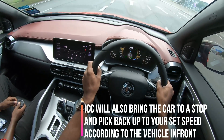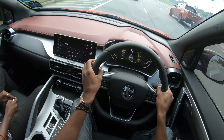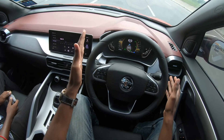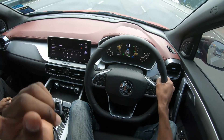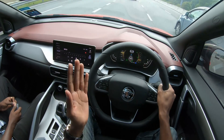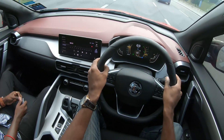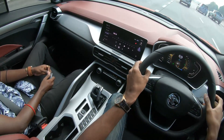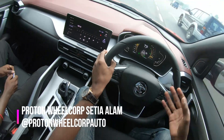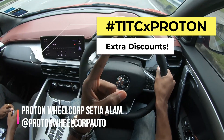So that, guys, is a very simple demo of the ICC system. This car would make your highway driving quite a lot more peaceful, and it's a nice feature as well — it's fun to see the car steer for you. But it's important that you do have to keep your steering input always present. Do not let the car completely go and not care about it — you have to pay attention because this is only a level two autonomous car. So be safe, enjoy the gadgets, because there's no other car in this range which has this kind of system. This is only available on the flagship. Thank you guys for watching — more X50 videos coming soon.